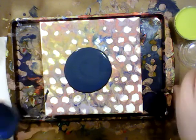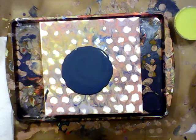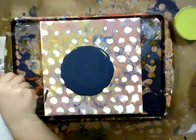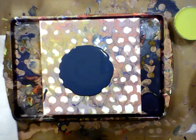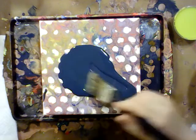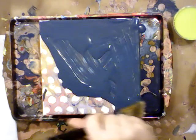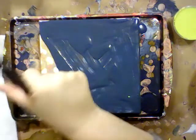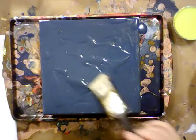That might be too much — we'll see how it goes. We'll spread that around real quick and we'll see what we end up with. Let's also level this out before we forget. There we go, that's something closer to level now. Let's spread this around really quickly, just want to kind of have that nicely coating the background. Not too thick but kind of thick — I don't want it to be so thin as to have been just only brushed on.